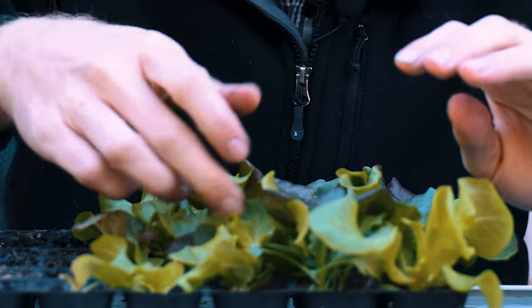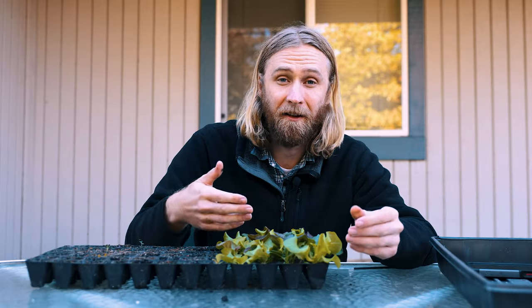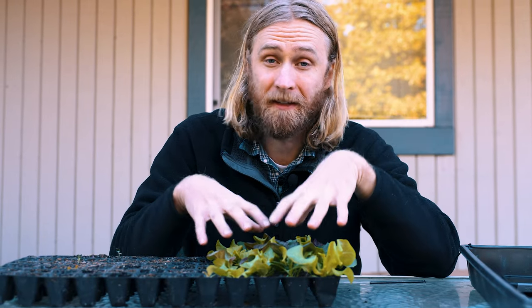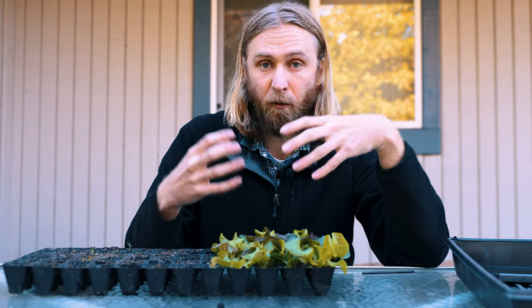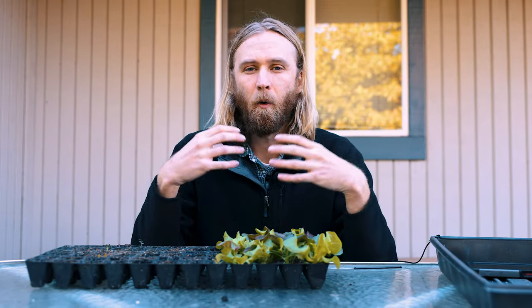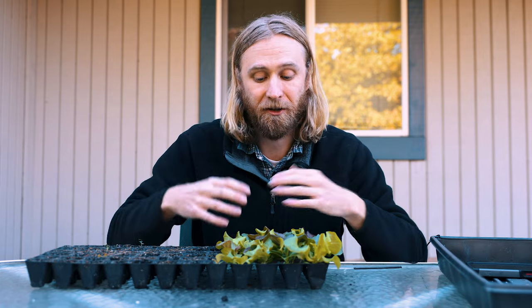I think the reason is twofold. One, they just have a little bit more surface area for photosynthesis when I put them out, which is particularly nice when days are cold — we want to give them as much of a head start as possible. Two, my ground here is quite tough, very heavy in clay, and what I've found — not just for lettuce but all seedlings — is that larger seedlings with more established roots are better able to establish themselves in that tough ground. Smaller seedlings are more likely to fail to get established.